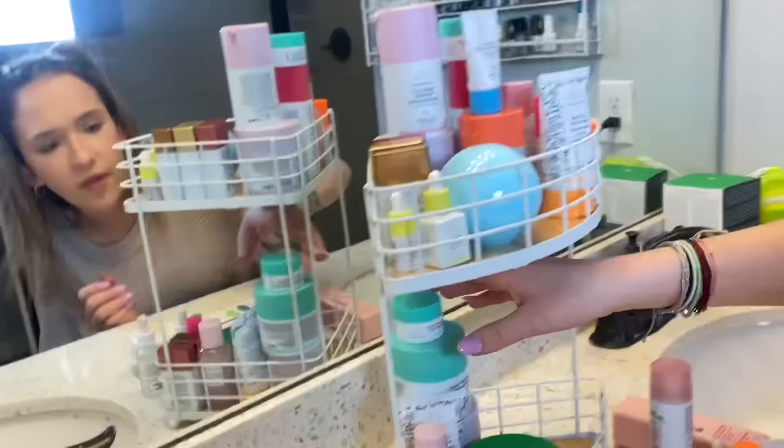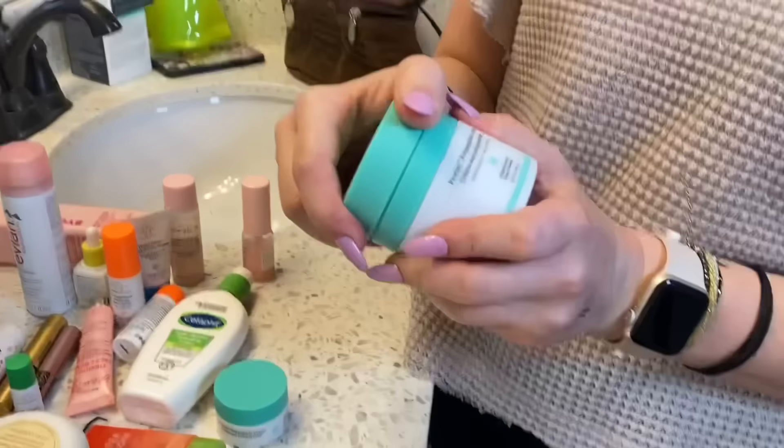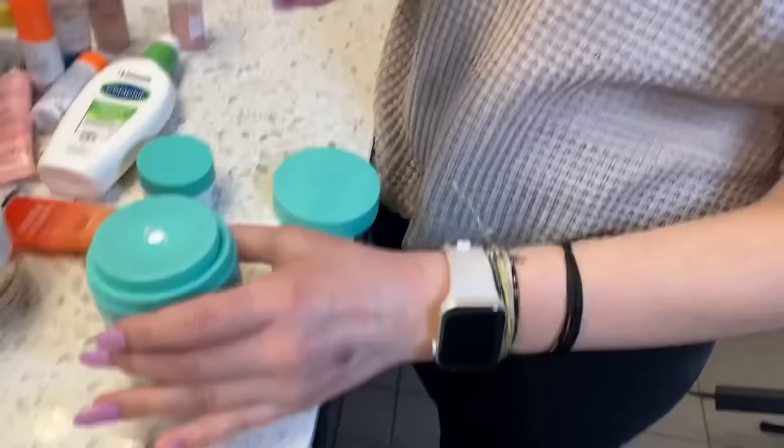I have the mini polypeptide cream, but I kind of dropped it on the bathroom floor at like 11 p.m. I saved it as much as I could, but then I decided to get the full one today. She's a little bit thicker. I also got a Drunk Elephant under-eye cream in purple packaging — it's downstairs. She's really cute.